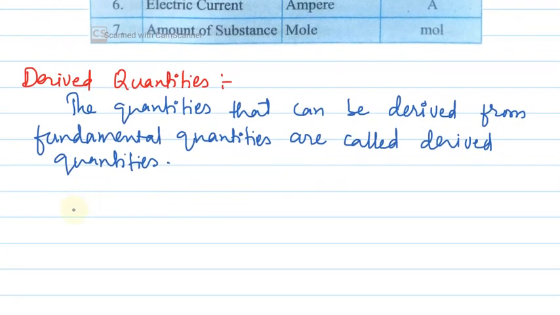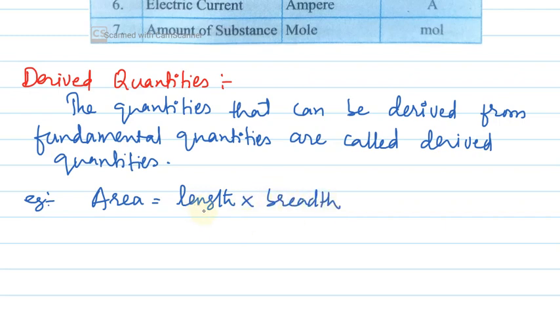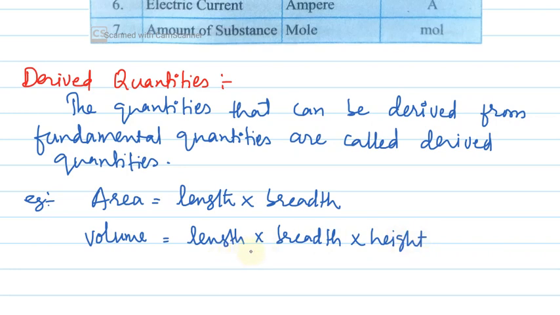Let's see example of derived quantities. Area. Area is a derived quantity which is obtained from length. Right? The formula for area is length into breadth. Length is a fundamental quantity. Breadth is also length, which is a fundamental quantity. So we can call area as a derived quantity. Next is volume. Volume is length into breadth into height. Length is a fundamental quantity, breadth is also a length, and height is also a length. So we can write this as L cube, and this area can be written as L square because length into length.